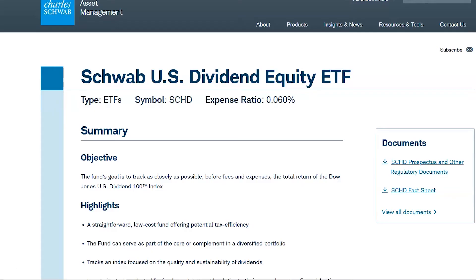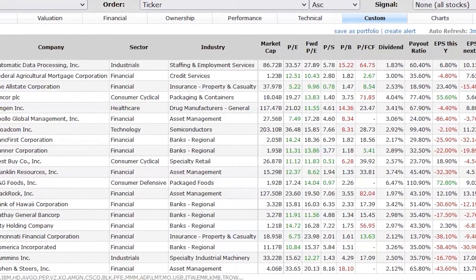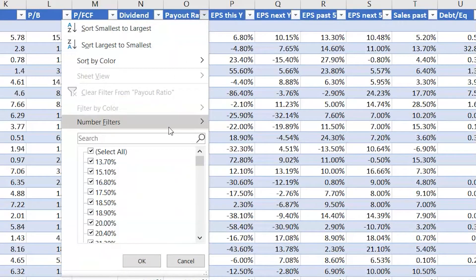There's thousands of stocks that trade in the United States. And because there's so many stocks that pay dividends, it can actually be hard to find great dividend-paying stocks that you should invest in right now. So what I'm going to do in this video is show you the flow I go through to find dividend-paying stocks by relying first on looking at index funds or ETFs. I'm only going to rely on free screeners or free tools, so you should be able to repeat this at home.